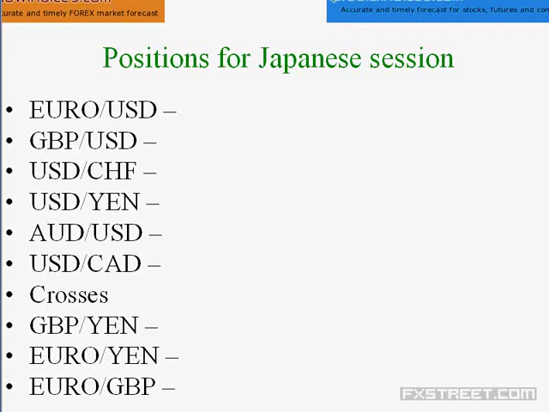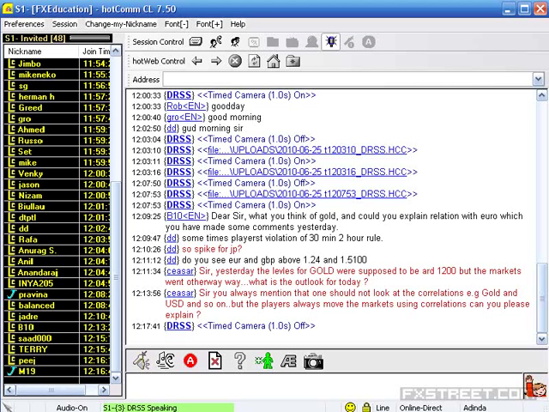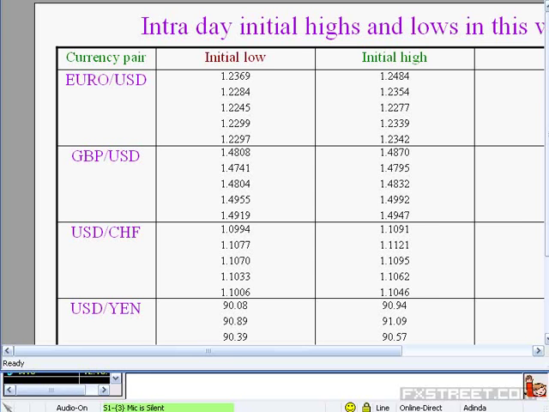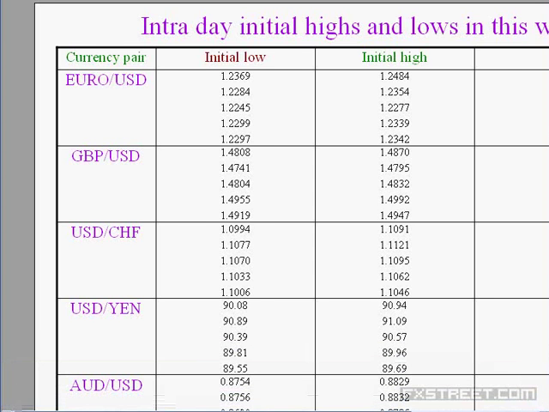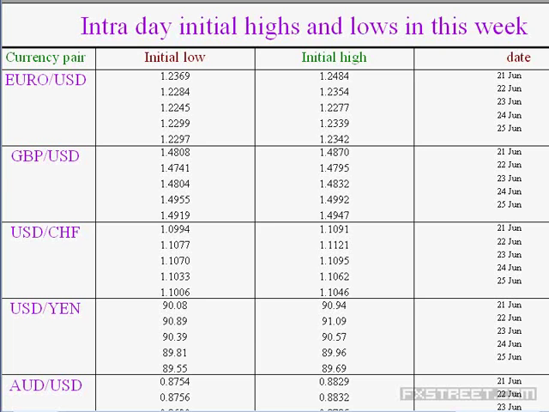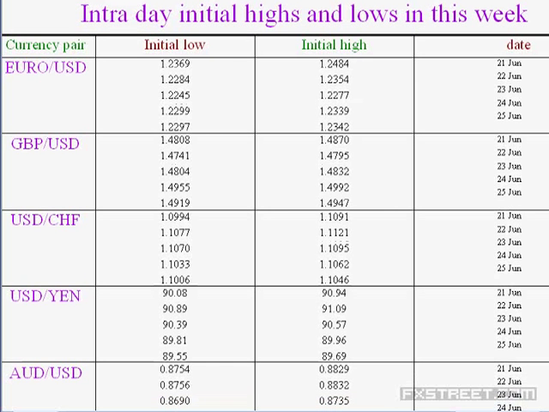probably before going to that, let me go back, go to that of another slide. Okay, the initial intraday highs and lows, which are set between 2:30 and 3:30 GMT, so that on all days you come across. I have been presenting Asian session webinars on all 4 days, and today is the fifth day. You find in this week how exactly the initial lows and the highs are being set.